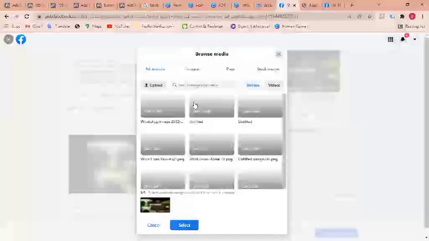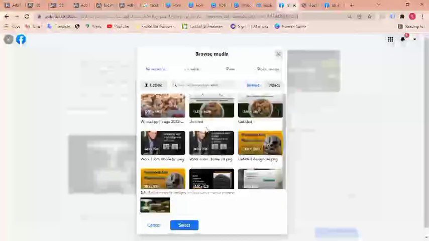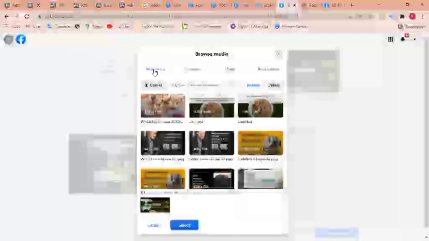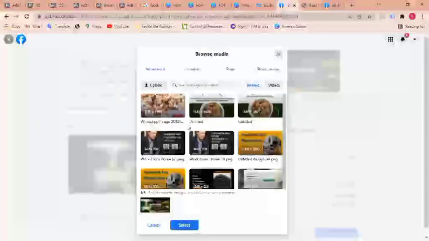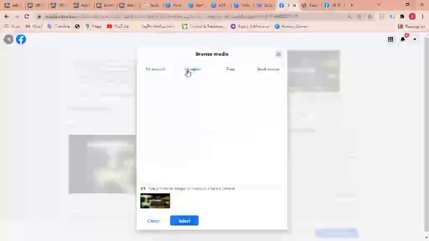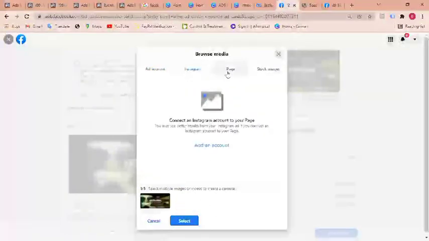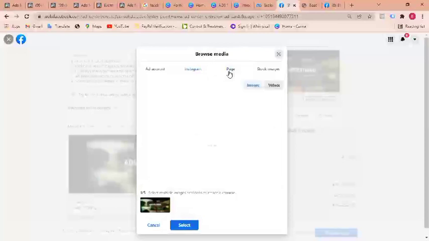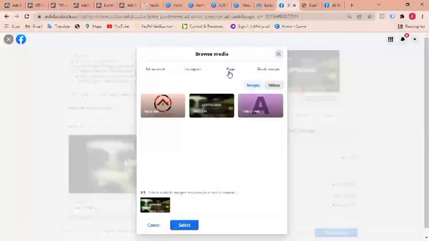And they select an image for us, but we can still select the image we want. We can select any one we like. These are images I have on my ad account before. Or if Instagram is connected, it will show images you've uploaded on Instagram before. If on your page, it will show all the images you've uploaded on your page.